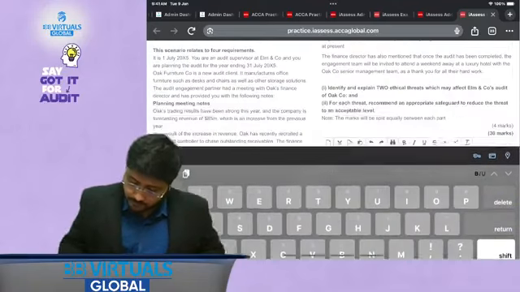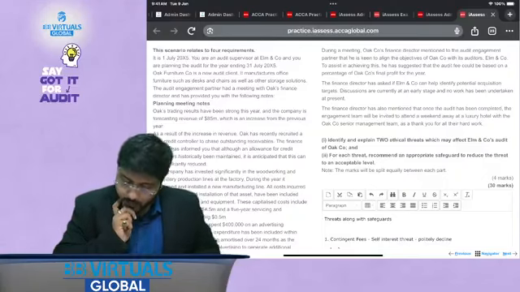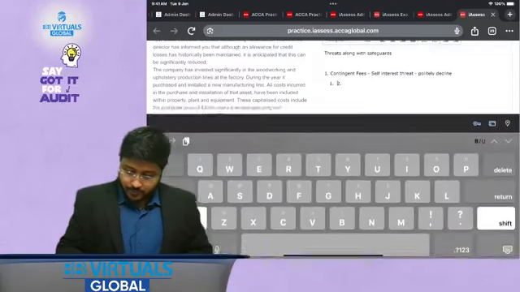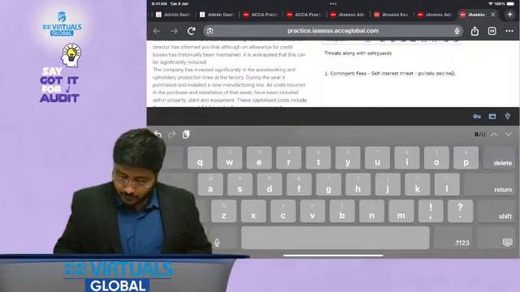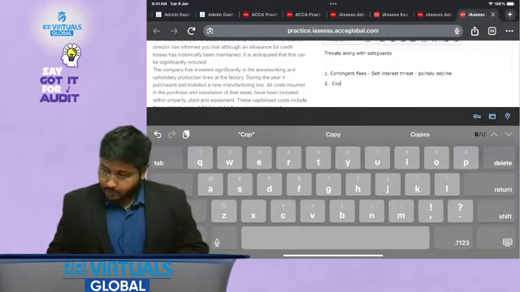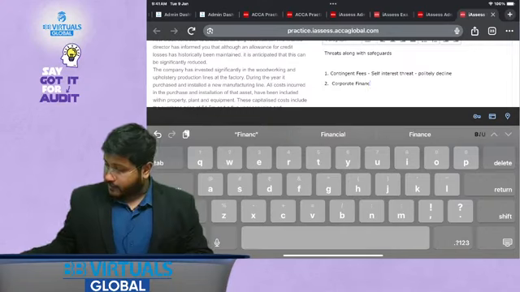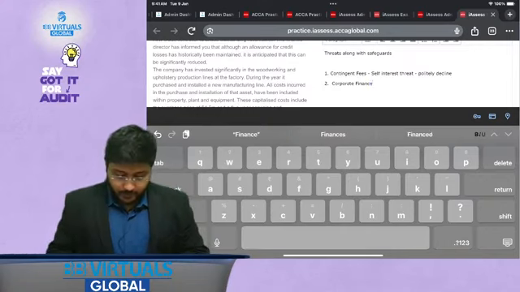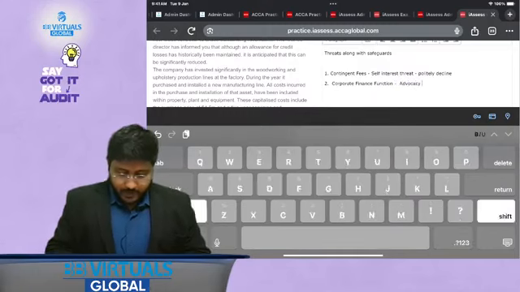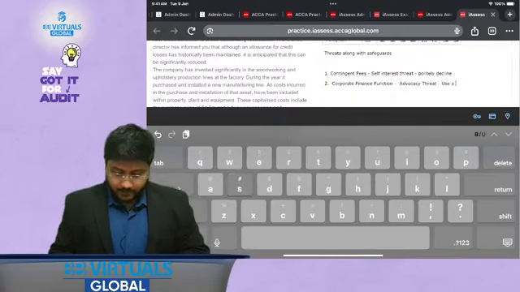Now the second one. So potential acquisition targets. Okay, discussions are currently at an early stage. So this will lead to corporate finance. That is, we are trying to find out the targets. So corporate finance function is there. We are performing this corporate finance function, which is generally in-house. So we are having advocacy threat. Can we do this? Yes, but the safeguard would be to use a separate team.